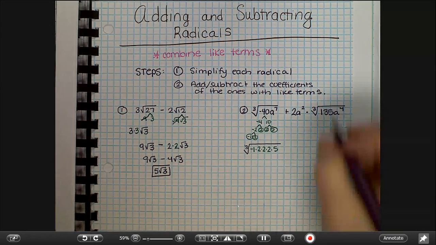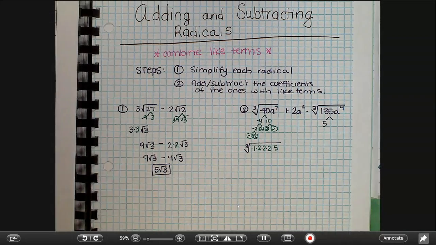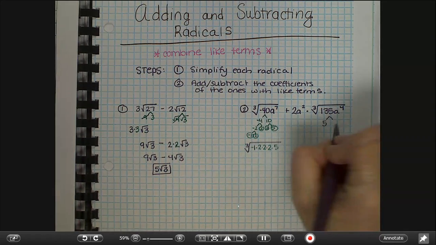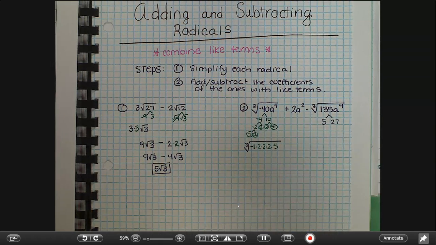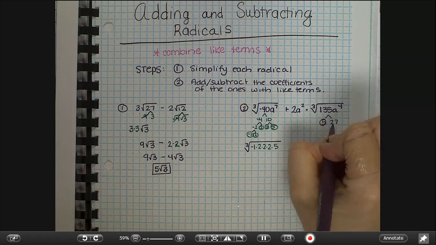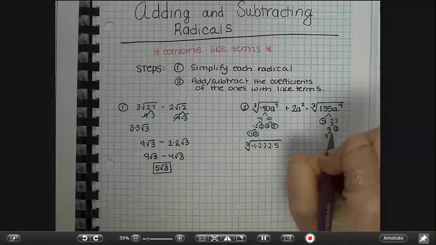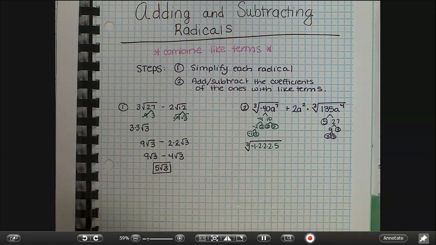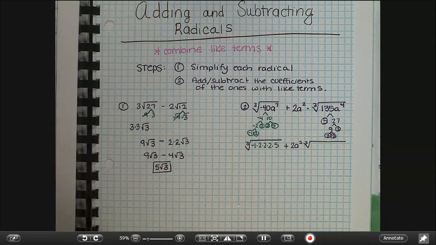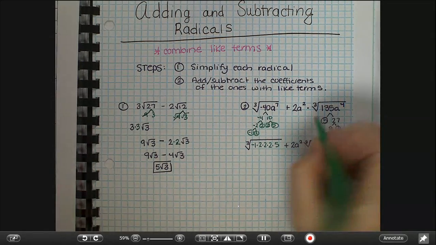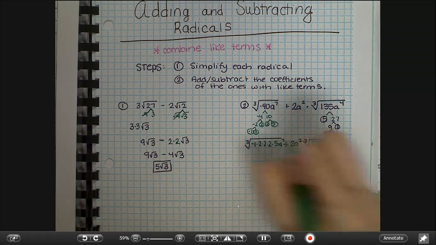Okay, let's do the same for this one. 135, we can divide by 5 for sure, is 27. Now, at this point, I'd be like, score, look, I got a perfect cube, and that's where I would stop. But I'm going to bring this one down for anybody that needs to see the whole process, and write the rest of our problem. Now we have 5, 3, 3, 3, and oops, I forgot to write 8 to the 7, 8 to the 4.